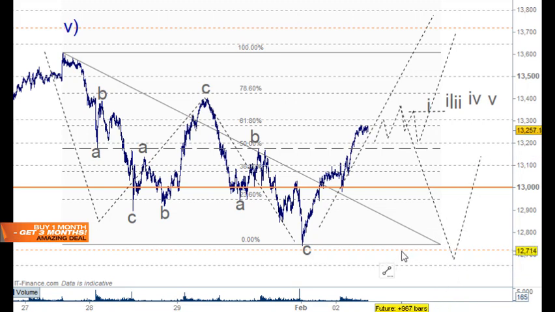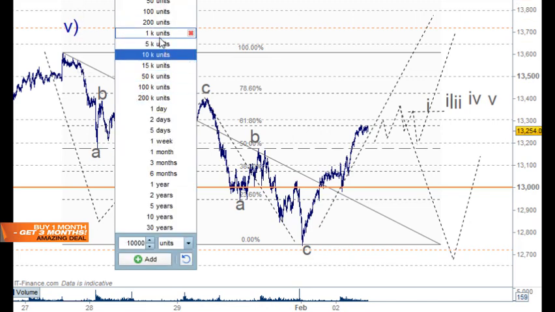Now we're in a wave 4 here, so that means that it can get rather complicated. Okay, so that 13,300 is a bit of a saving grace at that point to have a nice tested support on that, because it looks like we can count this up here as 1 and 2 here, and then going up here further. So it could just keep impulsing higher, but if it was going to terminate, then we're pretty close to where it can be terminated here at the 13,300.